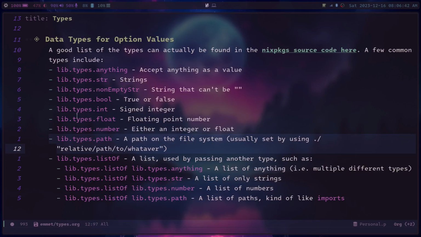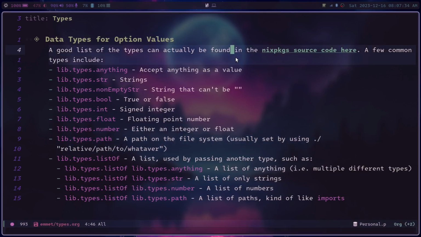Booleans, kind of important. Sometimes you might want to use numbers, but maybe not that often in a NixOS config. Paths, you can actually have the type be a path to a file or directory on the system or in the config. And then, of course, we have lists and so on and so on. These are a few that you may want to start with since they're the easiest to understand and work with. But if you want to explore more of the types, I think the best way of learning about these is actually by reading the source code, which is kind of unfortunate.